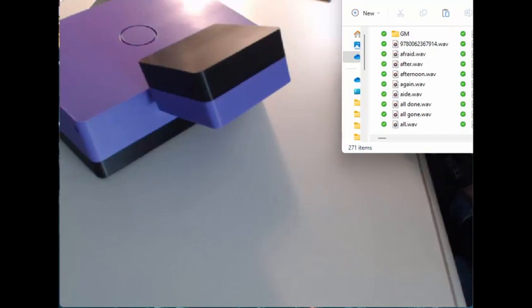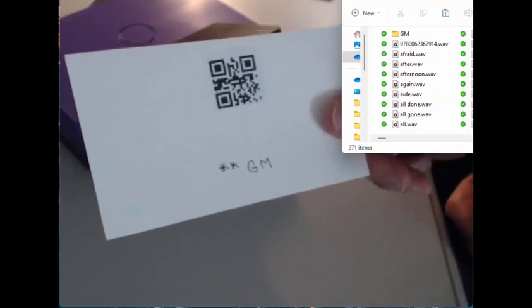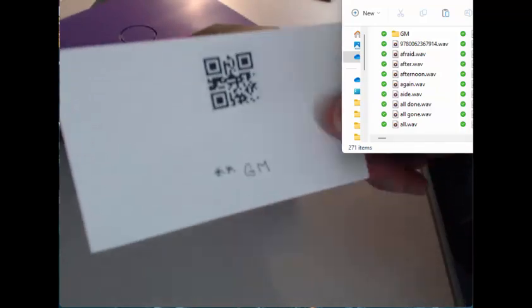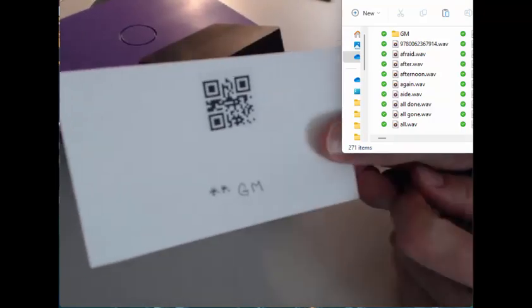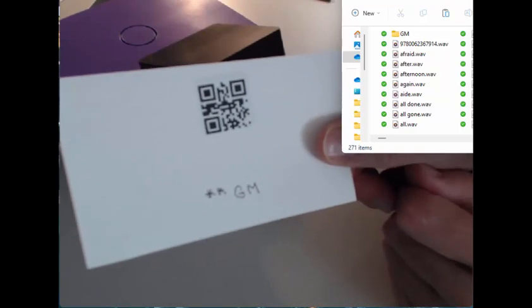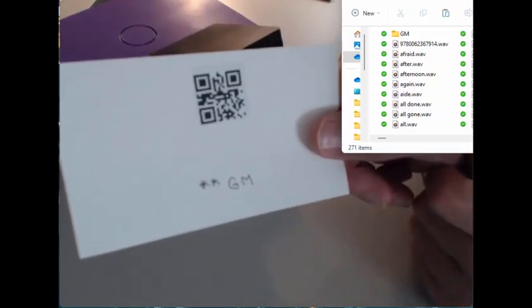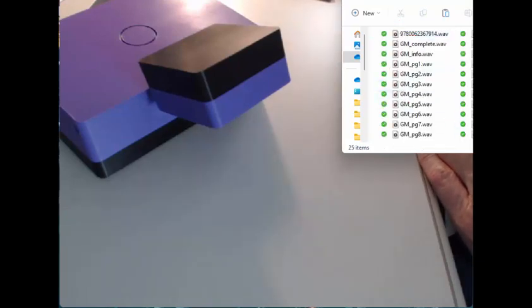All right, we are in the English folder. There's a GM subfolder there. So if I present the VoiceIt with this code, it'll change to the GM folder, and the default behavior here is it looks for a file called whatever the name of the folder is, in this case capital G, capital M, _info.wav, and it's going to play that. Good night, moon. So that's what's in that WAV file. It went in here, and it found the GM info file and played it.